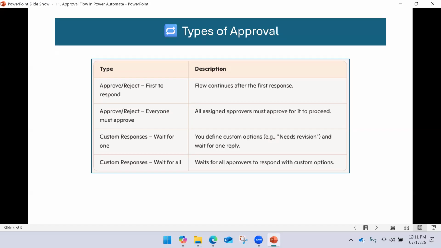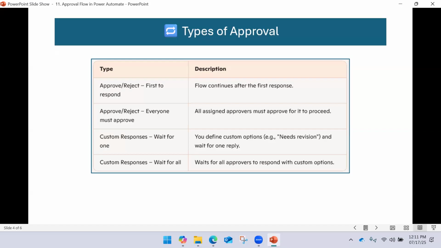So all assigned approvers must approve for it to proceed, meaning it will wait until all the approvers approve that request. Then custom responses, wait for one. You can define the custom options, like needs a revision, or wait for one reply, kinds of things you can do. So we will explore everything one by one.